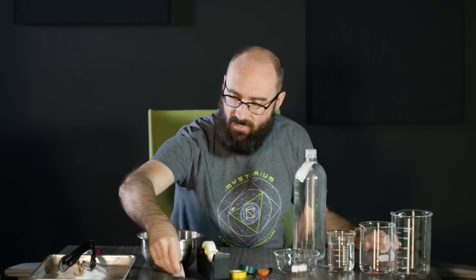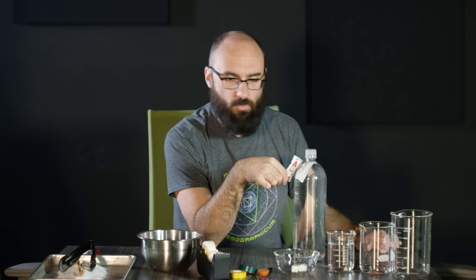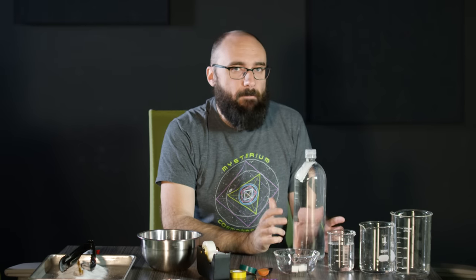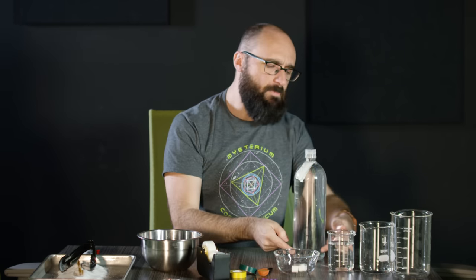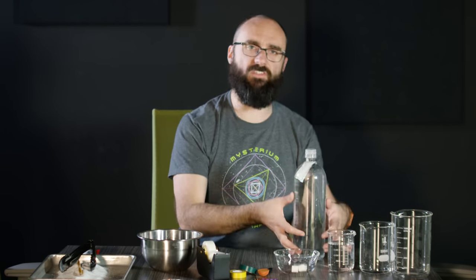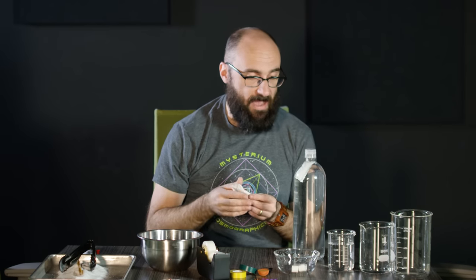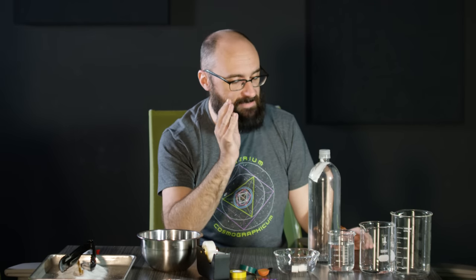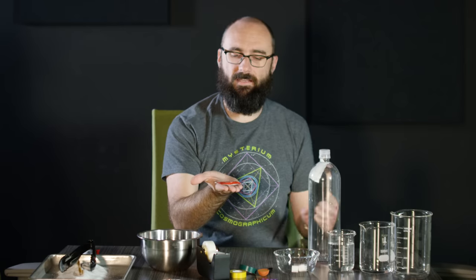I find that not all ketchup brands work equally well, though. I have some, oh yeah, so these Heinz packets, they also float too well. If your packet sinks right away, it might just be on the edge. And if you add some salt to your water, you may be able to get that packet to float because adding the salt increases the buoyant force of the fluid in your bottle. But I gotta tell you, I've made dozens of these in my life, and I always find that ketchup is the safest bet. Watch this.